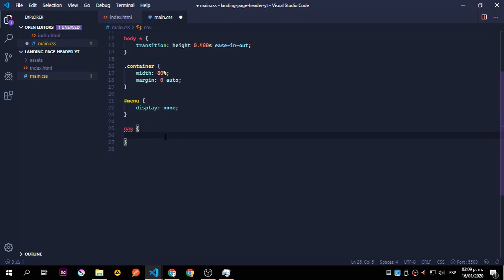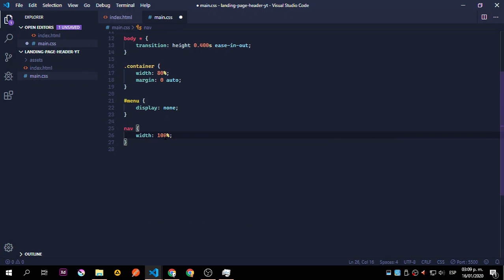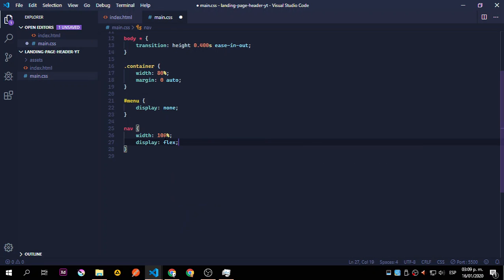So the navigation is going to be width 100%, display flex, justify content, in order to move it to the sides, so space-between.